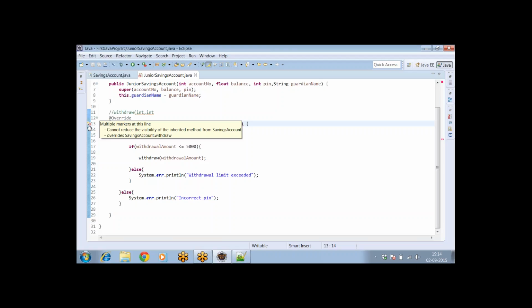That is the message you are going to get here. You cannot use any other access modifier also. Only public is allowed. Got it?